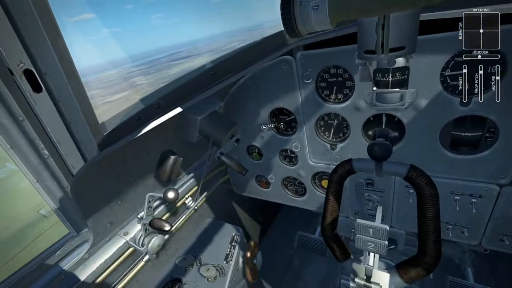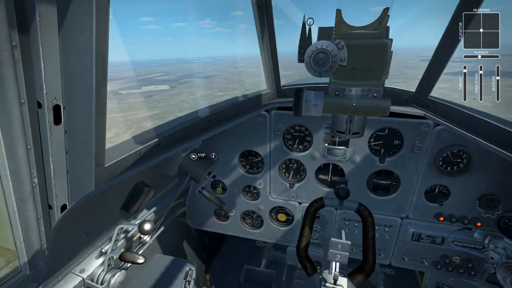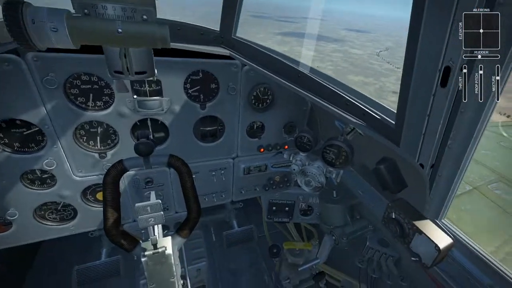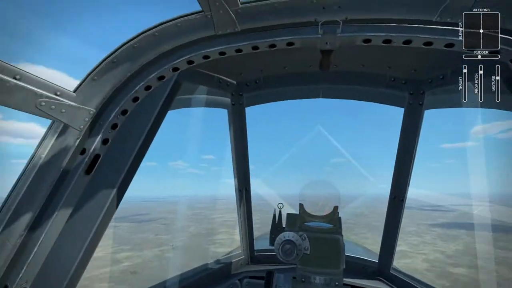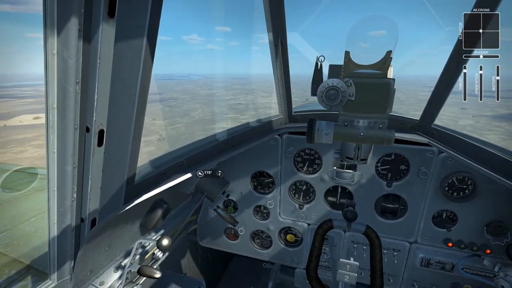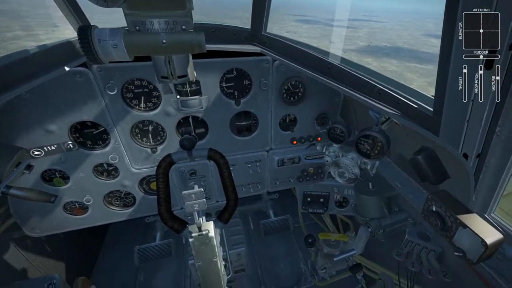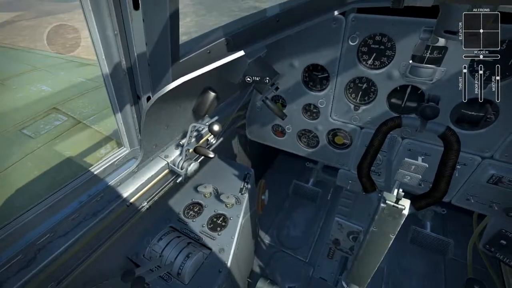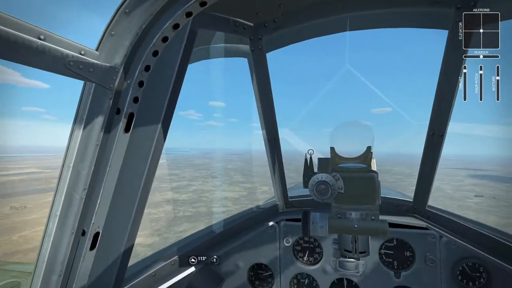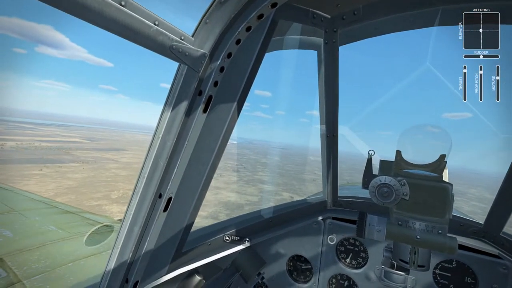Back. I wonder what that little piece of metal is. This is one of those cockpit interiors that could use a refresh. That's alright, still like the plane. It's just not quite up to the snuff of the modules they put out nowadays. There is a spectator, interestingly enough.